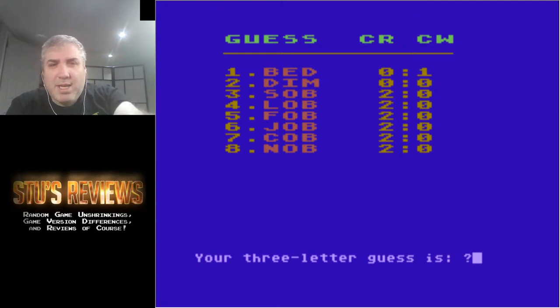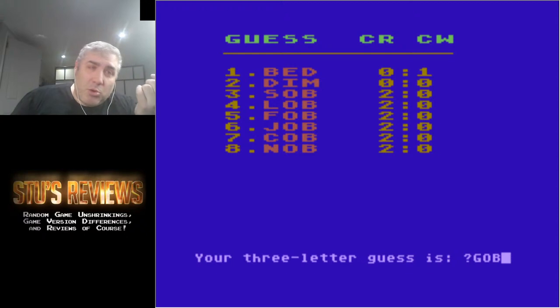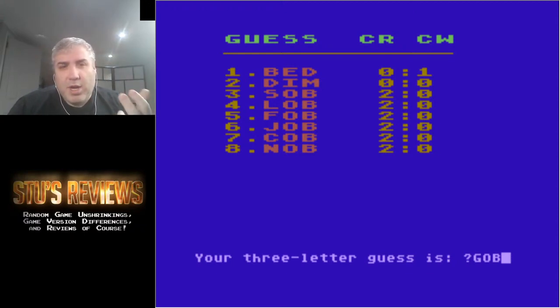It can't be mob because dim wasn't. We got a dim on the second guess. It didn't have any M's. What other word am I missing here? It's probably a more common word than knob. Fob. Gob? Gob, maybe. It's only two more guesses. What else could it be? Gob, job, sob. I tried sob already. All right, let's try gob.